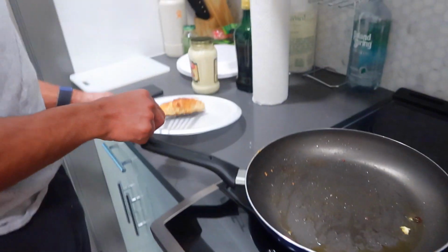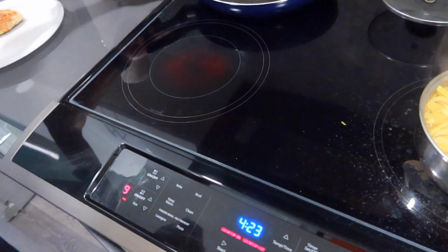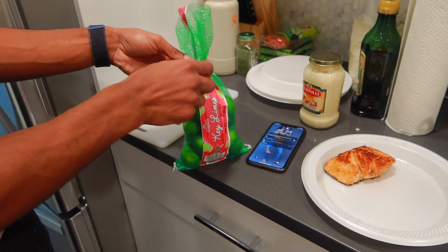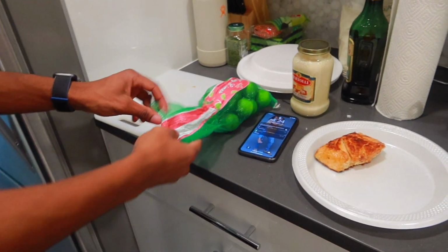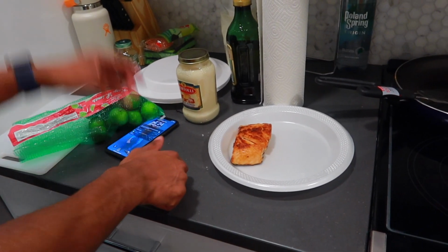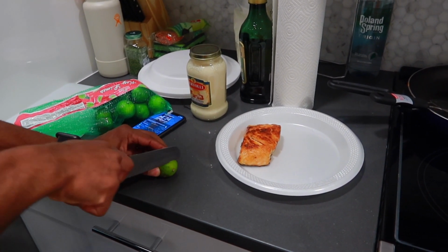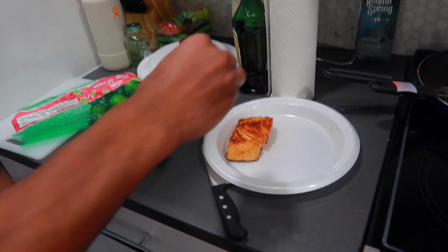Hey chef. That's so right here, right? And just do this one. All I do here, so I have key limes. Let me hurry up before the noodles kind of stick. Do that right? Mm-hmm. And I just go over.